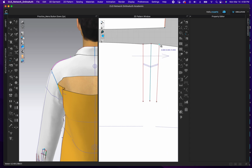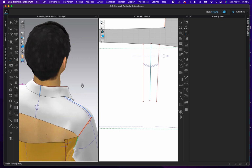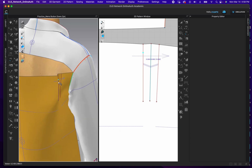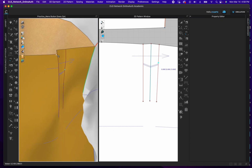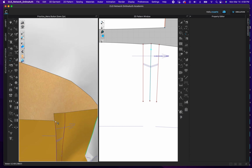First thing, I want to sew my dart intake together. So this is folded in on itself right here. And I want this interior, the intake or the depth of my pleat, from here to here. I want to stitch that together.